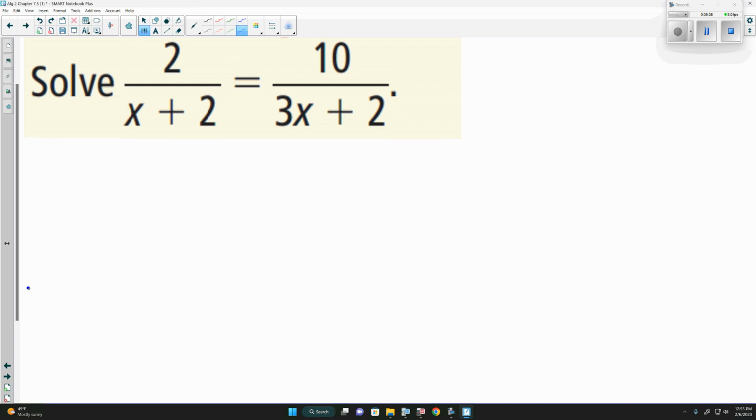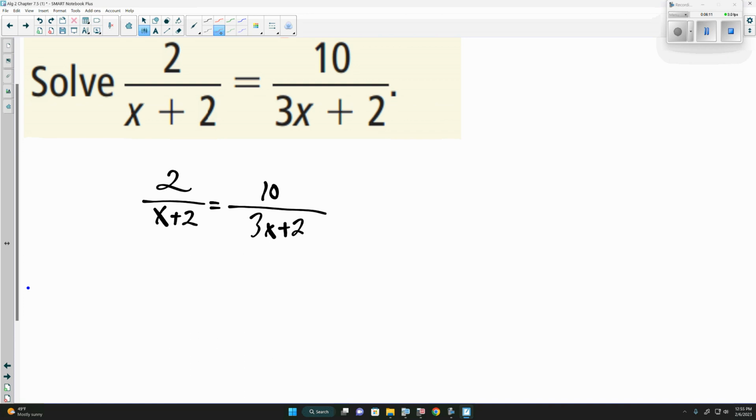Let's look at another one of these. When we do these, it's important to make sure to factor the denominator so we don't have anything repeated or using things more times than we absolutely have to. But when we look at this here, x plus 2 is as simplified as it gets. There's no greatest common factor between x and 2, and the degree is 1, so that's as simplified. 3x plus 2, no greatest common factor, no way we can simplify it, so we're good there.